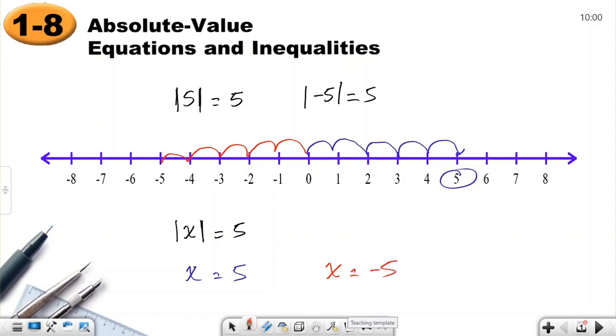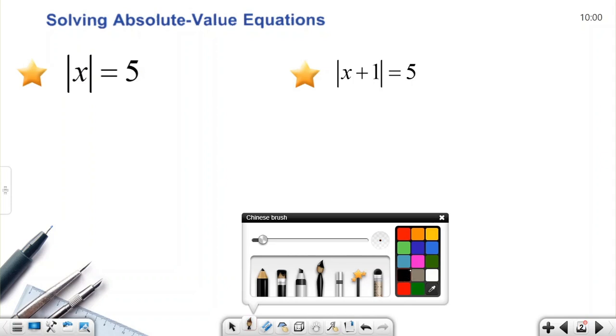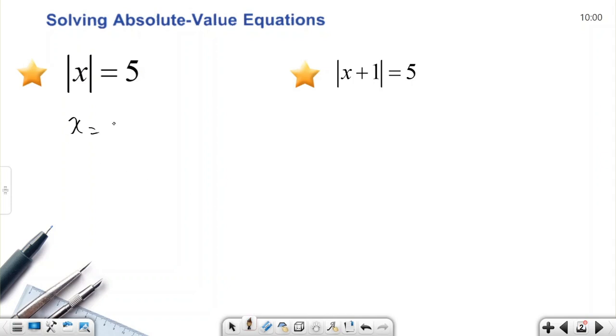So all the ideas come together now. If we are looking at an absolute value, actually we are looking at how far a number is from 0. If it's 5 units far away, it can be 5, or on the other side, it can be -5. So that's the whole point of absolute value equations. We are searching for a distance, checking the distance from 0. So the first example is again 5: x is equal to 5 or x is equal to -5. This is the first. What about x plus 1?